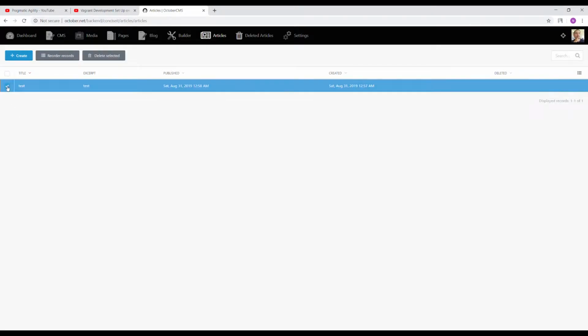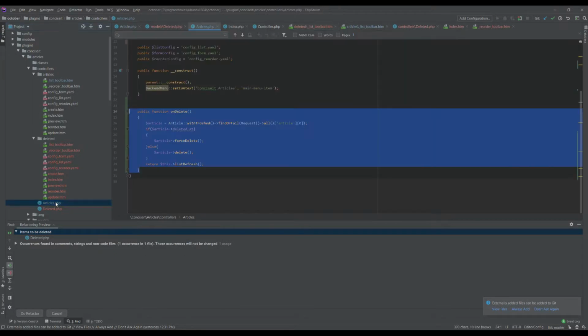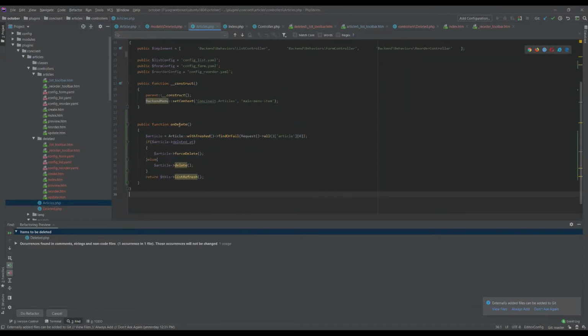So if I go and select this, what I had to do is I went to the articles model, and I have an onDelete method where I had to use the request. I tried to do model binding, couldn't get model binding to work for some reason. So I ended up using the request, getting the ID from that, and then doing a little deleted at switch.